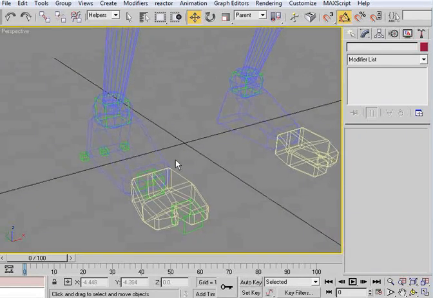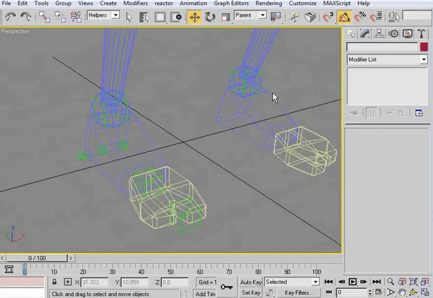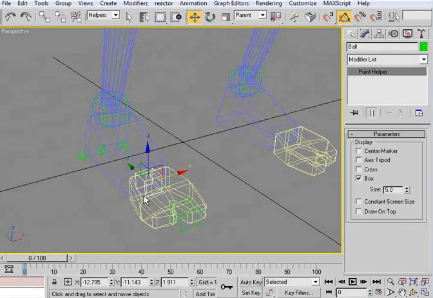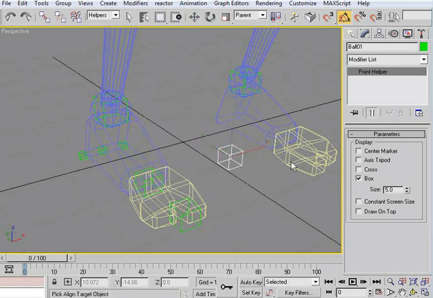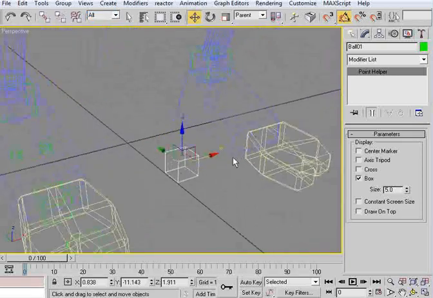Okay, so now what I'm going to do is copy these guys over, make copies. We'll just copy this, and Alt A. I'm going to escape because we need to be able to pick geometry again.